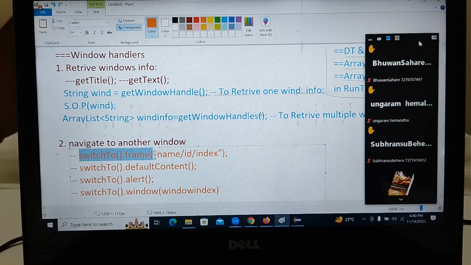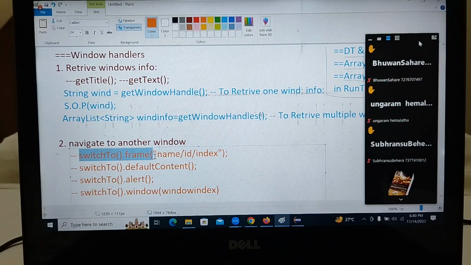Switch to frame. According to the application, what is the definition of a frame? In a web page, a section is considered a frame.